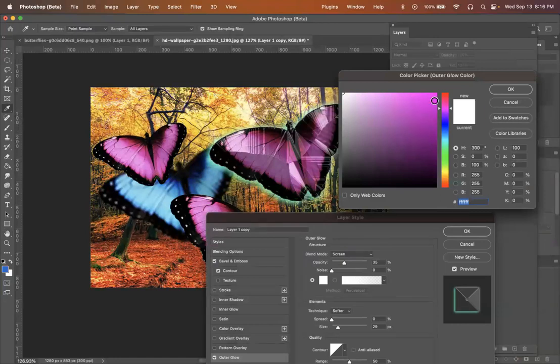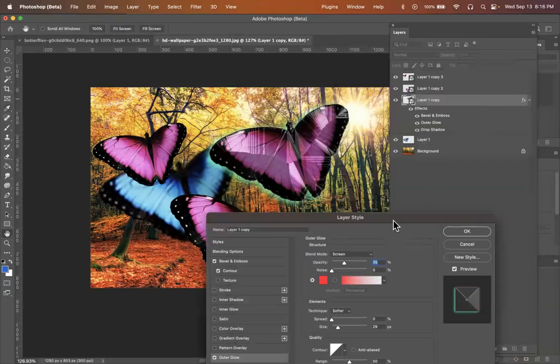For example, reddish. Anything you can do. Even opacity, you can change it. You can see it'll show the difference. Even noise, even the size, like so.